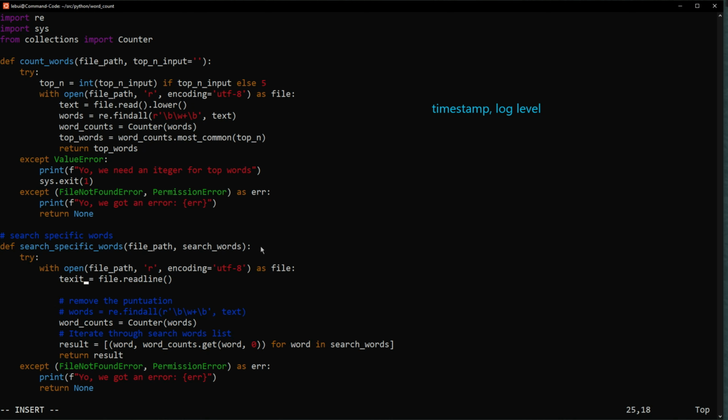Let's change that to line, and that to line, maybe lines. It sounds better, right? And we're going to extract the words from the lines.